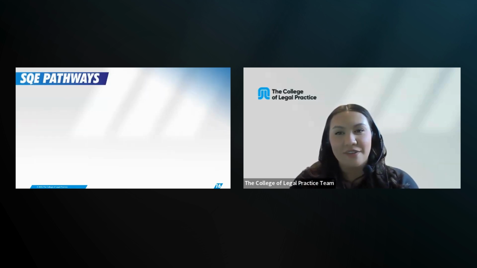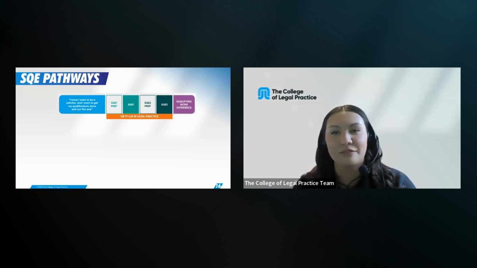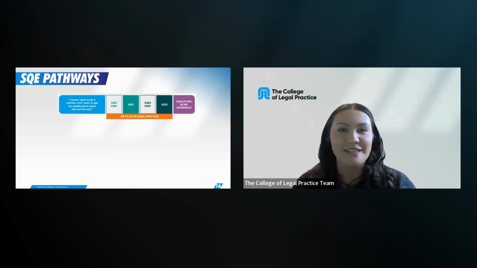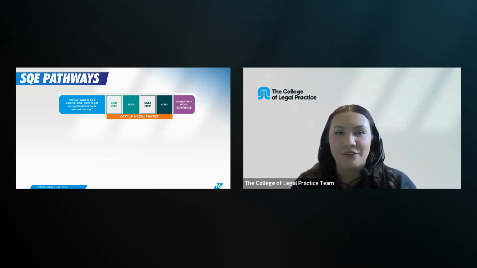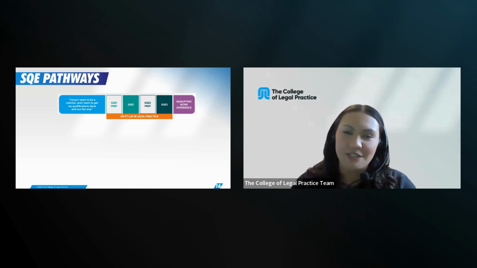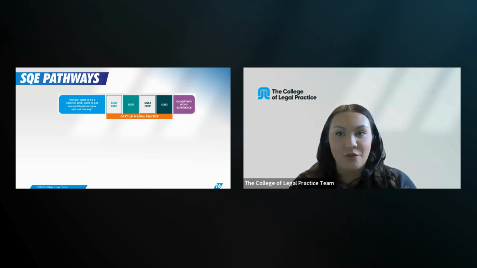So this is just to give you an idea of what route might be best for you when pursuing the SQE. So first of all, an example is that you absolutely want to become a solicitor and you're just wanting to get your study out of the way. Some people do prefer that. In that scenario, it might be that you just crack straight on with the SQE1 preparation. You sit the SQE1 and then SQE2 prep, sit the SQE2, and then afterwards you focus on gaining your qualifying work experience.